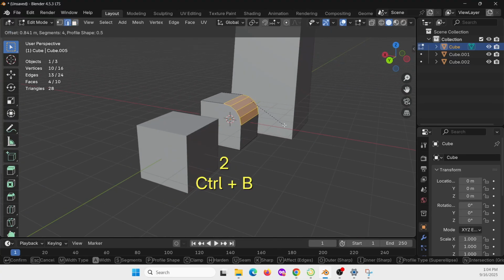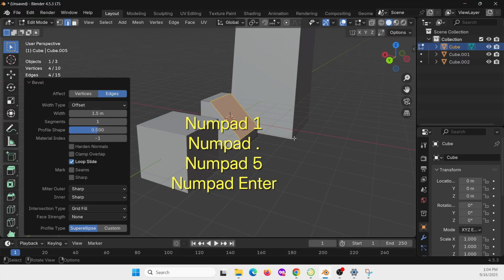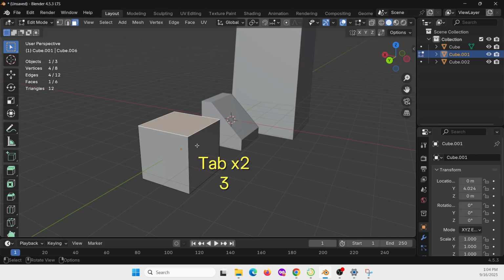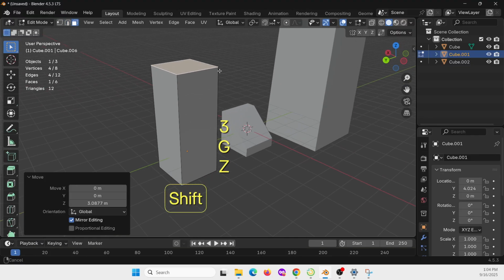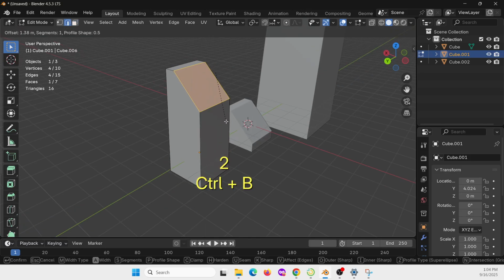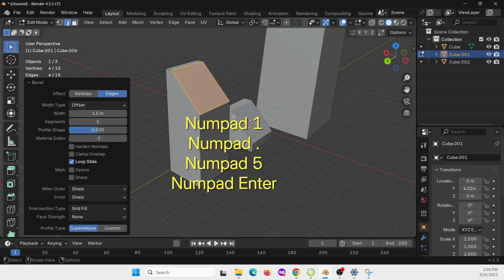If I press B to bevel, let's say bevel this at 1.5. Now if I move this face upward, maybe scale that a little bit, and then bevel this face about 1.5.